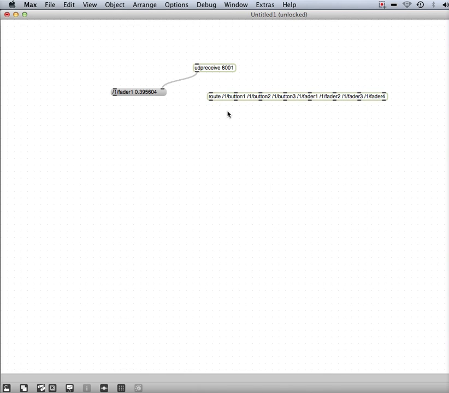Okay. So now we can hook up buttons to the first 3, because we're going to be able to turn on and off buttons, since it's just a push button 0, 1. And for the faders, we can use the gain tilde object. Just make sure you connect it up to the left inlet here. And I'll just use one for now because we have to add something to that.